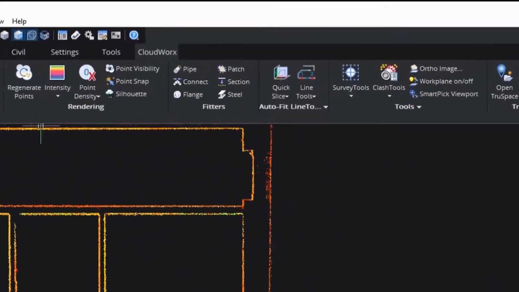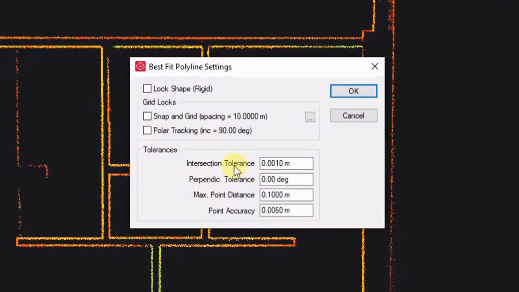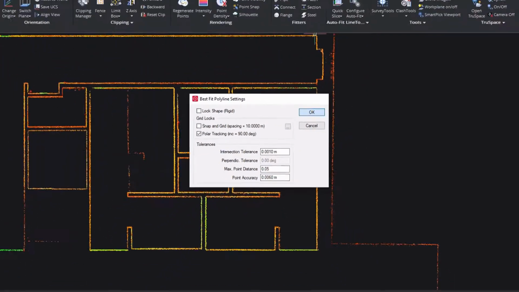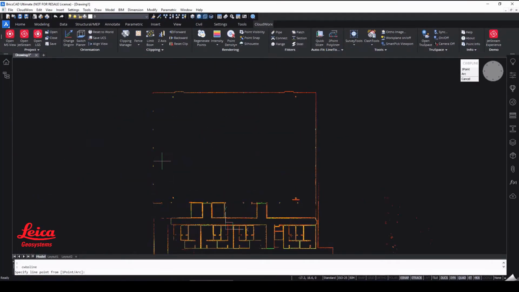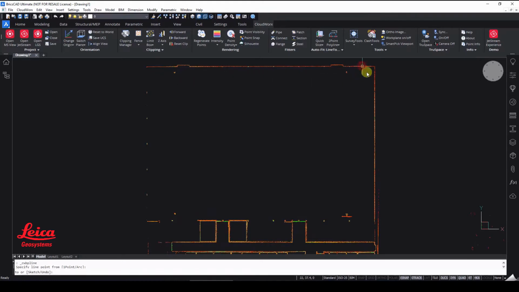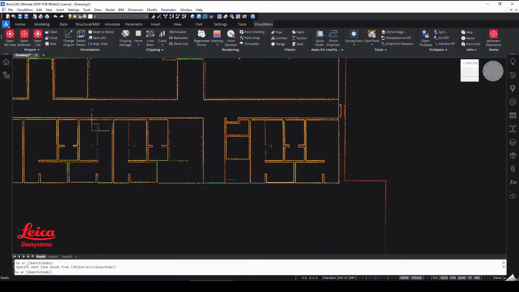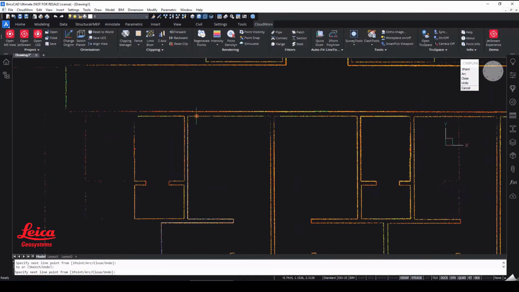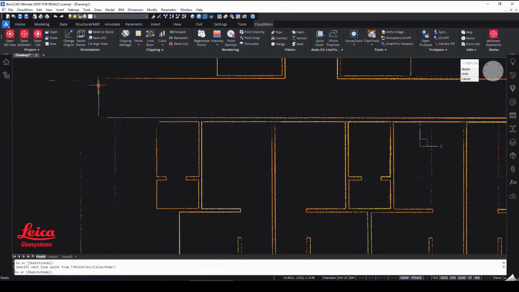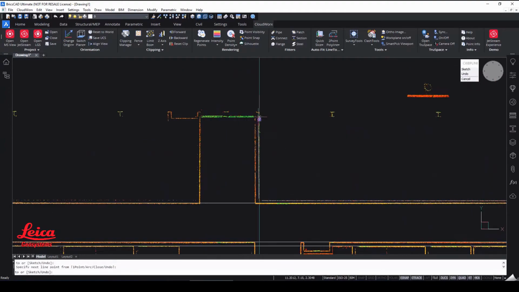In this instance, we're going to configure our auto fit for our polyline tool. This allows you to make sure that you've got all the settings set up correctly, and also to give you the best final result. I've sped this part of the video up, but what you can see now is the ability to click through that data set very efficiently, and it will do a best fit of your polylines and allow you to digitize that entire floor plan.